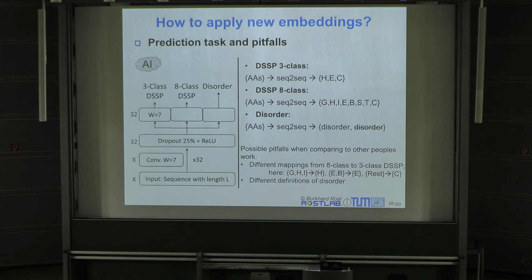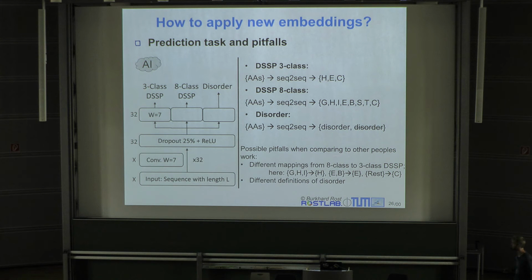And here you see the other states, so G, H, and I are just different flavors of helices, E and B are just different types of sheets, basically, and S, T, and C are just coily, loopy, whatever. And disorder, just binary classification, is it disordered or not? The definition in this data set was that you do not observe the residue in the X-ray crystallography structure, so it's just based on missing experimental results, and then you claim that it's disordered. So this definition has also some shortcomings.